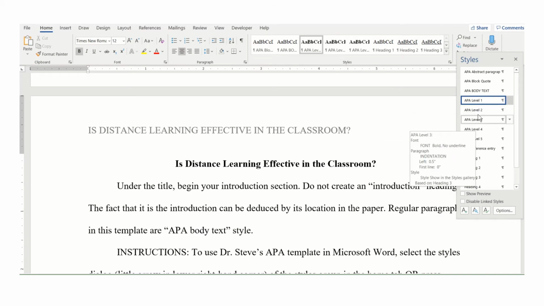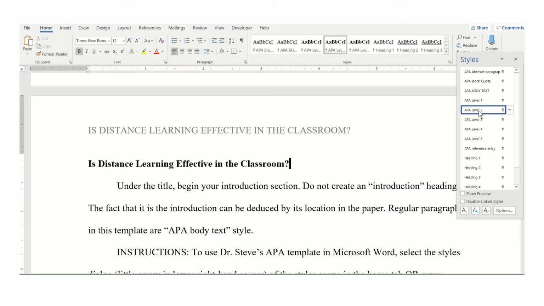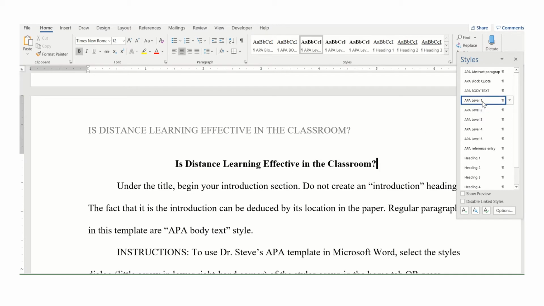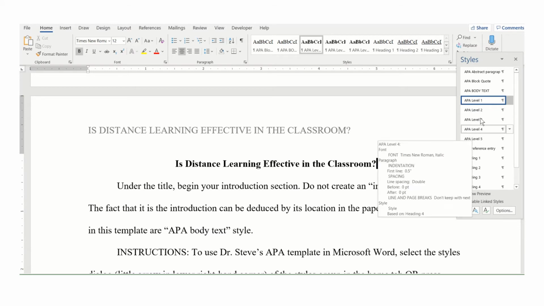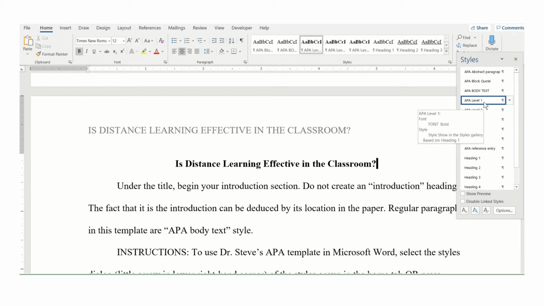Now, for our outline, and for the most part, we're just going to use level 1. Level 2 would mean a subheading under the first heading. So I've made this robust in that you can use this for other courses, and I've got all 5 levels of heading here. But for this paper, and really for a lot of things you're going to do throughout your career, level 1 will be quite enough.